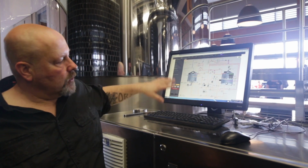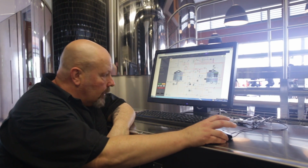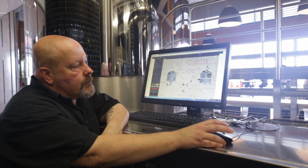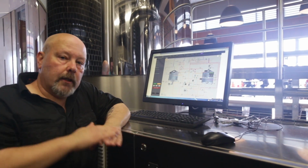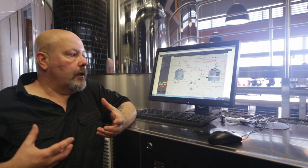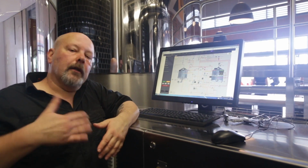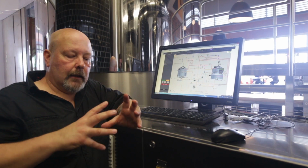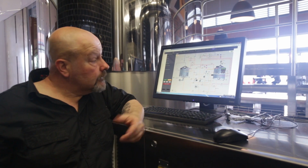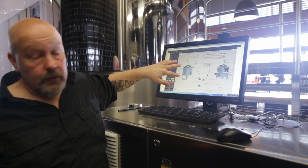So this part of the process is all about basically converting the starch to sugar. From here we pump the mash to the top half of this vessel, which is represented over there, and this is a lauter tun. In there we have a false screen that's like a mesh bottom, and the grain is allowed to settle out and create a natural filter bed. So the bigger particles drop to the bottom, the finer particles as it goes up, and that allows you to filter the wort, which is the sweet wort, which is basically sugary water, out of that vessel and back into the original vessel we started with.